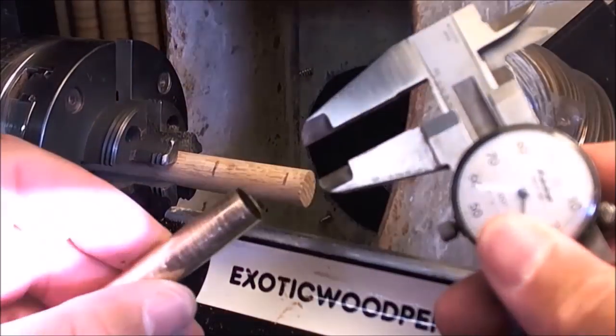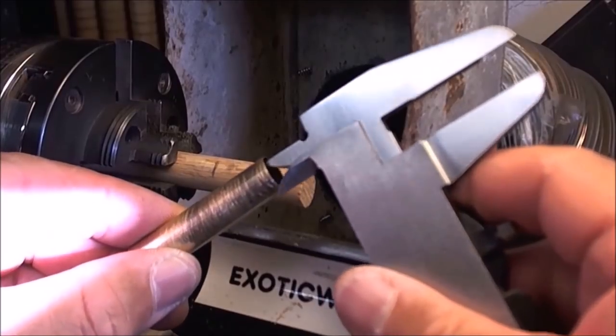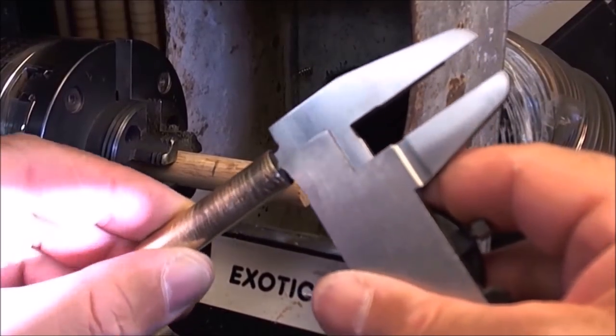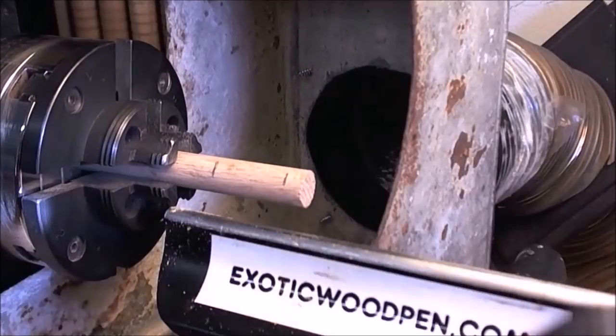Okay, this time I'm going to cheat. I'm going to use my calipers. These are marked to the inside diameter of my tubes. I can get it in there, so it's a nice tight fit. And I'm just going to turn that down in there to fit that.